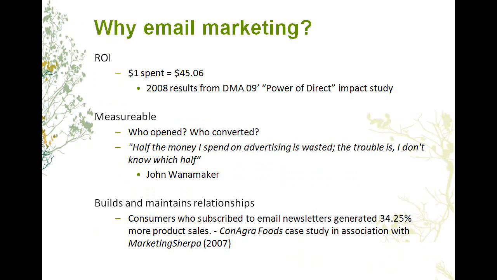The other valuable aspect of email marketing is that it's measurable. If you're sending out a campaign, say using postal mail, sending out catalogs, there's a lot of feedback information that you're not getting. You don't know, for instance, if they've opened the package, if they've read it, what part they found relevant, or whether they've put it in the recycle bin or the garbage. There's a lot of feedback information available with email marketing. You can find out, for instance, if someone has opened it, if they've clicked, which part of the message they've clicked on, and there are a lot of different things, as we'll see later, that make it a highly desirable method for direct marketing because you can then optimize using this feedback information.